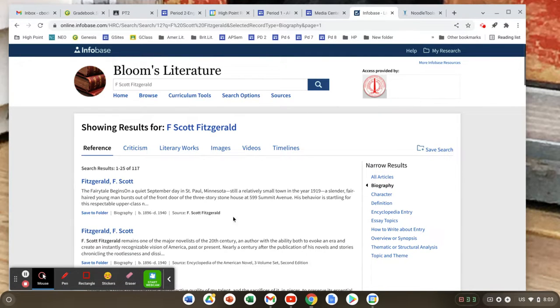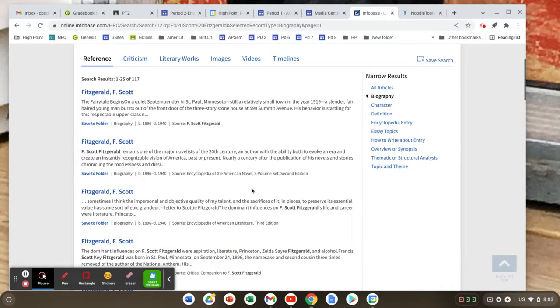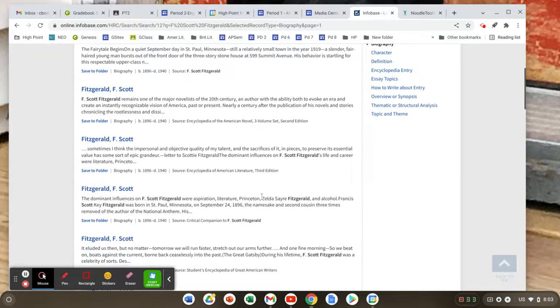Okay, and then I'm going to maybe pick one or two of these to scan through, and find one that gives me a pretty straightforward generic biography that's not too long to read. I'm not looking for a ton of information, but it will definitely include something about his wife, Zelda. Already I see her name popping up in this one. I'm just going to click on this one and see what it is.